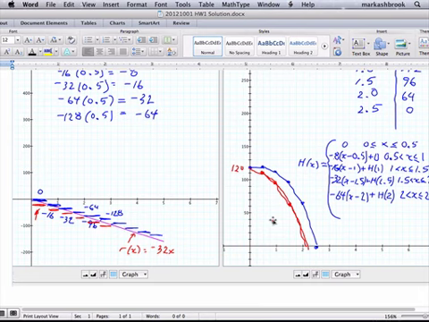Yeah. So the blue one is clearly approximating by not dropping fast enough, so it's going to stay higher longer. The red one is dropping too fast, so it's going to be too low sooner, right? So we could say the actual accumulation function is going to be somewhere in between. And maybe the midpoint would do a better job. It would find where that is.